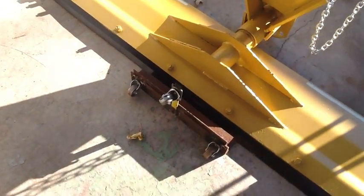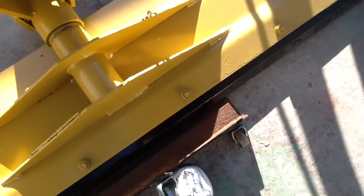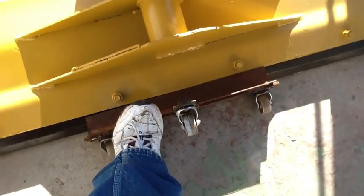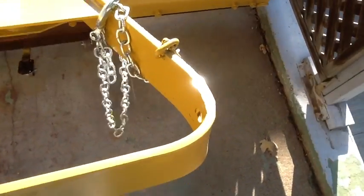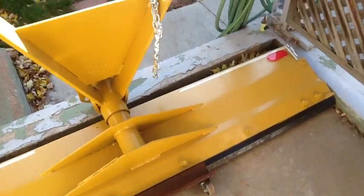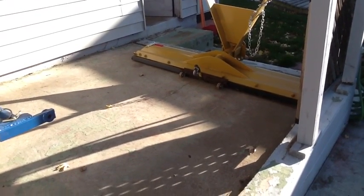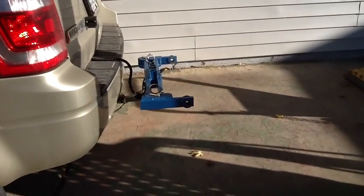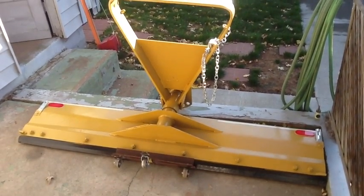I've now removed the blade from the truck and got my little dollies set up. You just lean on it, tilt it back a little bit, kick those under there, and tip it up — it's ready to roll back into the corner for storage. Once it's in the right spot, you just tip it back up. I keep this stored in my carport and can back the truck right up to it. When I'm ready to install it, just pull the vehicle ahead, put the frame in, and roll it right up to it. That's my take on the design — I think it works out perfect for what I need. Hope it helps.